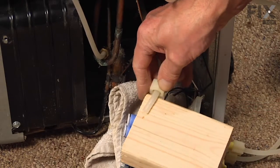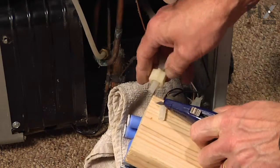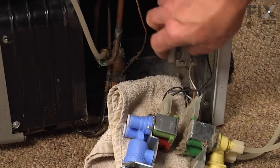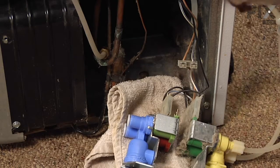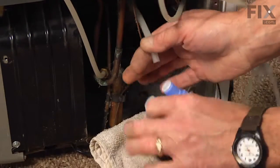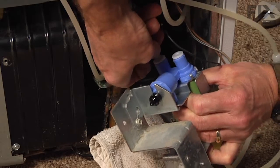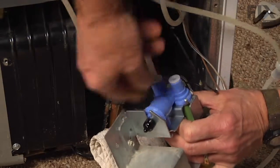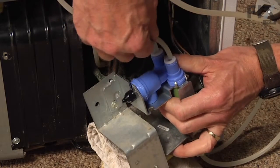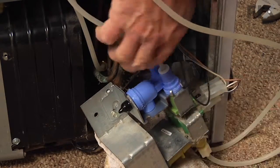Do the same thing for the larger water line, and discard the old connector. Now before we reconnect the lines, we want to make sure that they're free of any tubing. And then we will push them in about 5/8 of an inch into that valve. And just give an outward tug on them, make sure they're secure. Do the same thing for the smaller water line. Make sure it's pushed firmly into the valve. Give an outward tug, make sure it's locked in place.